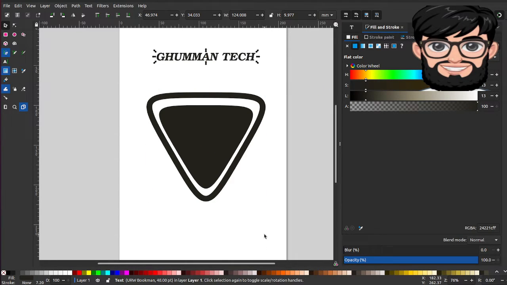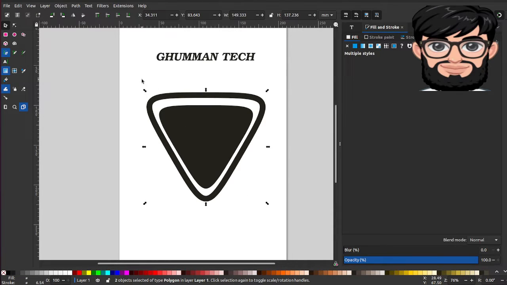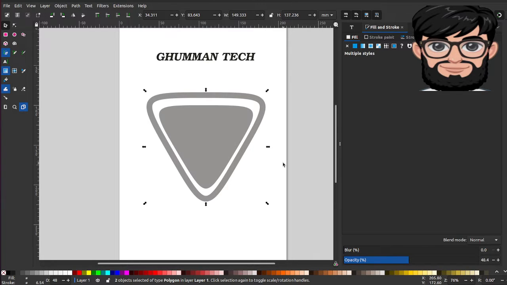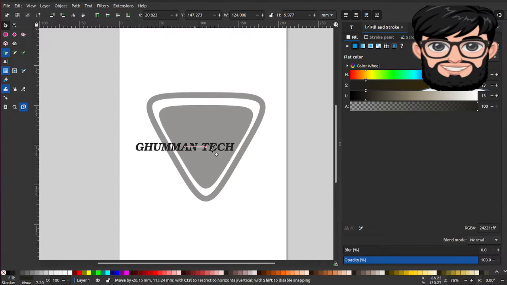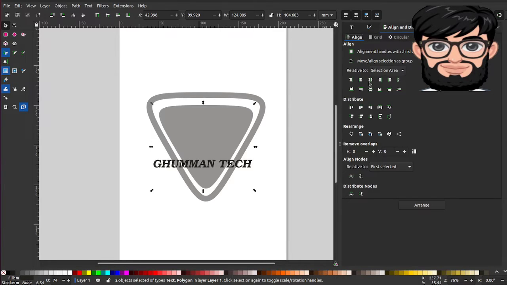I'm going to make a square here to select both of these triangles and bring the opacity a little bit down, so that I can see where things are being moved. In this one, what we're going to do is select the text and select the inner triangle, go back to the align and distribute, and align them vertically and horizontally.